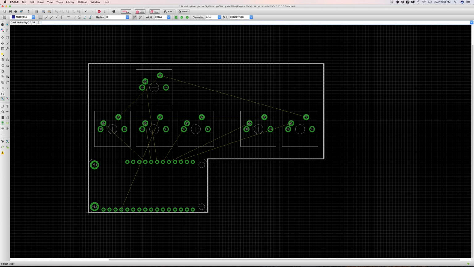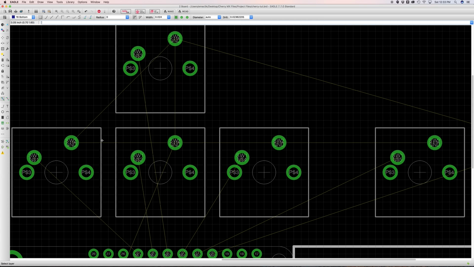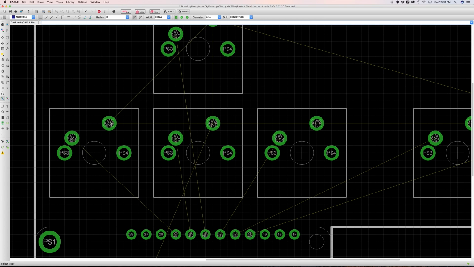So you could make a double-sided board, but in this case, since I am milling it on the other mill, I just want a one-sided board. So I'll be working all within the bottom of the board. The first thing I want to do is probably connect all of the ground connections together. So I'll zoom in. You can see the little pads have little labels on them, so I know what's ground and what's switch 1 and 2. So that's good.